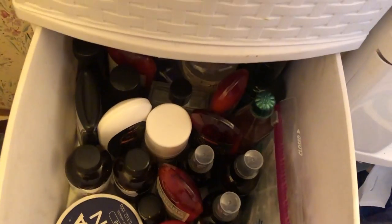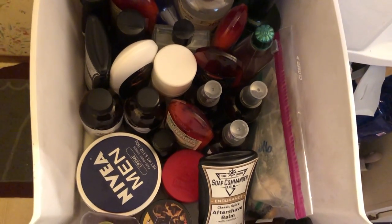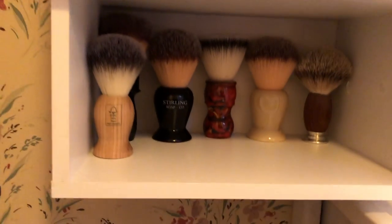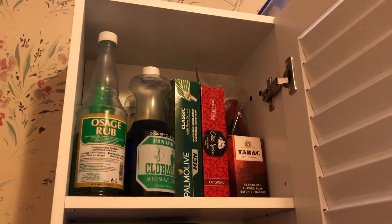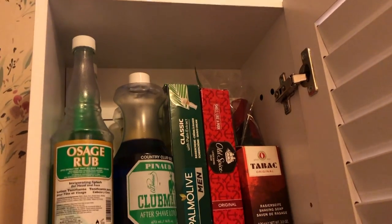The bottom drawer is where I keep most of the balms and the aftershaves, splashes that I use, and I got some samples down there too. And this end cabinet, here's my cabinet also. I keep some extra brushes there, some overflow brushes there, and this little bottom cubby. And actually inside, on the top shelf, I have some creams, tobacco I got in there, and behind there's a palm oil.